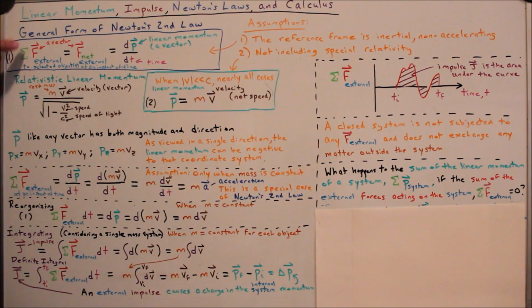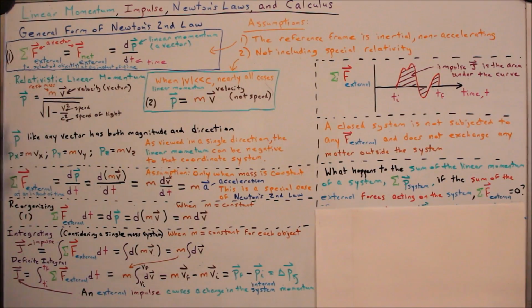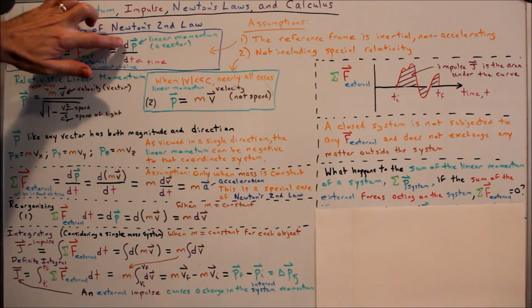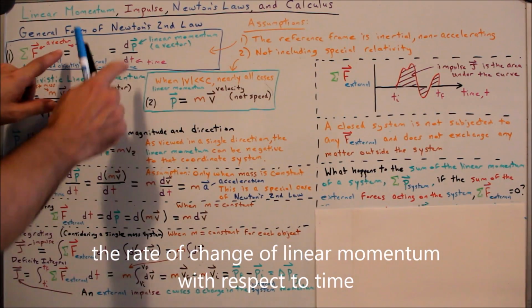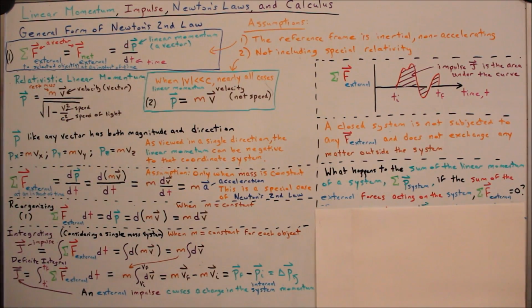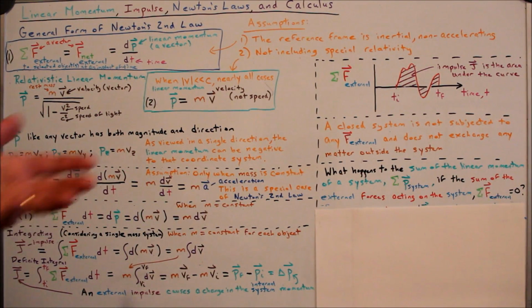Newton is saying to add up all those external forces at an instant of time. These forces are vectors. They can come from many different directions. You can think of them as either the sum or the net, the same thing. So I've chosen my system, and I look at all the forces acting on it from the outside, not including internal forces, and all that equals the rate of change of linear momentum as a function of time. That's what Newton's second law really says. This is a vector quantity for both momentum and force. And now thinking about assumptions, the only assumption we have to make to use this equation is that the frame of reference is inertial, or non-accelerating.